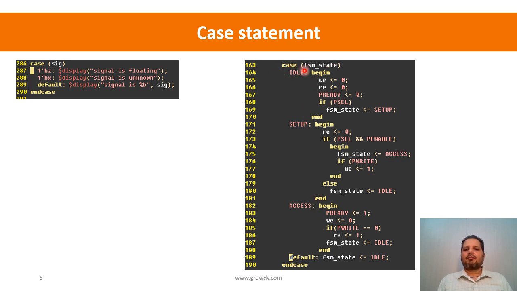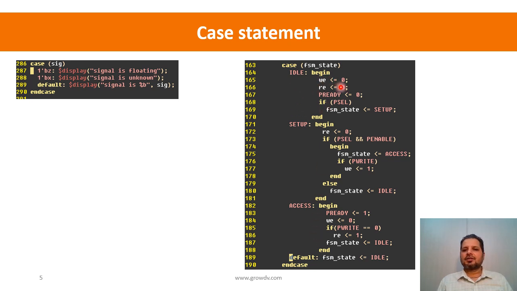So you can build a state machine: case FSM state, and then the name of the state, then again begin end. You do a series of the operations that you want. Of course, the case that I'm showing over here is actually a synthesizable one. You can see the non-blocking statements, but nonetheless the structure will remain the same.